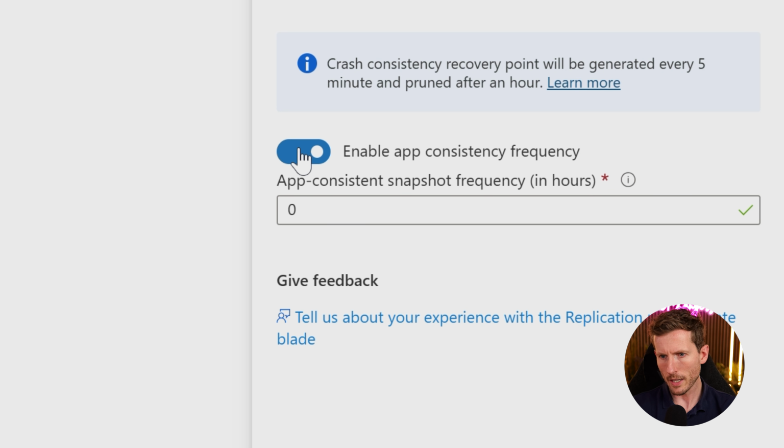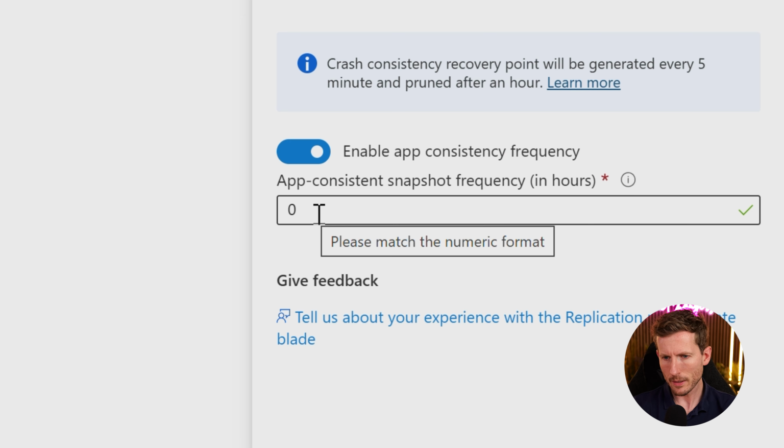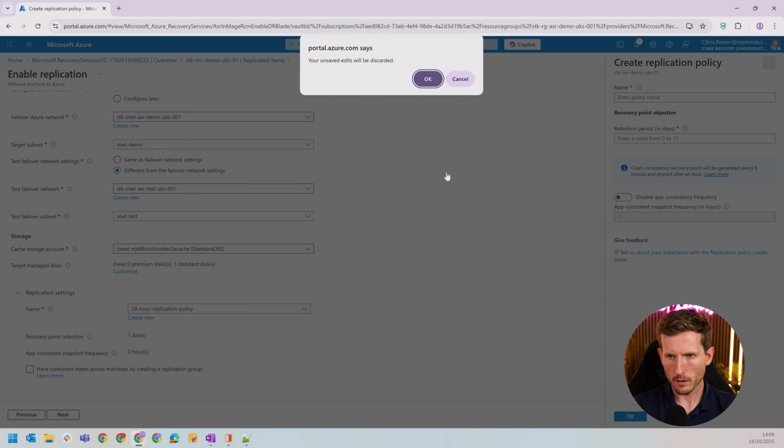And when you bring the server up, it will think it's just crashed and it will be in that state. You can enable app consistent snapshots, which will typically leverage VSS in a Windows server, and that will quiesce anything that's going on on the virtual machine or the physical server. It will commit anything in memory or in transaction onto the backup or the replication snapshot itself. So you will find that enabling that can sometimes create a little bit of extra load on the machine that you're protecting, but it's generally encouraged for things like SQL servers where you want to capture data that's not fully committed to the database, so it's in transaction logs or memory or anything that caches data on a fairly regular basis. So that's how you can create your replication policies.